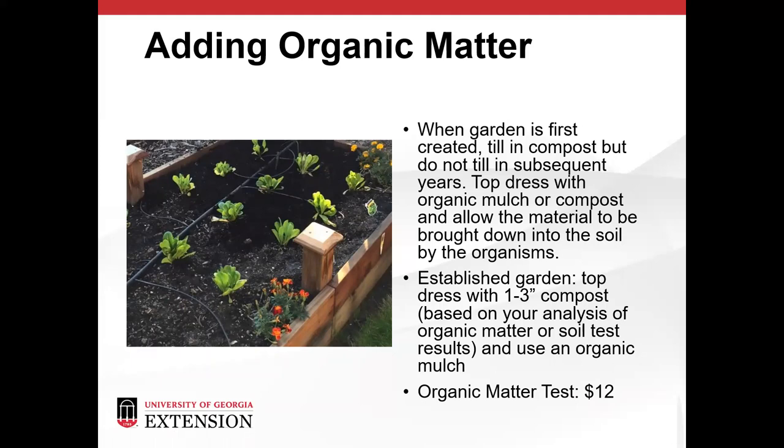I'm against adding man-made fertilizers and things like that. You can top dress. There's just less... you don't know exactly what you're adding whenever you're using some of the non-organic, not organic as in made of carbon, but organic as in not man-made types of, what am I trying to say, amendments.